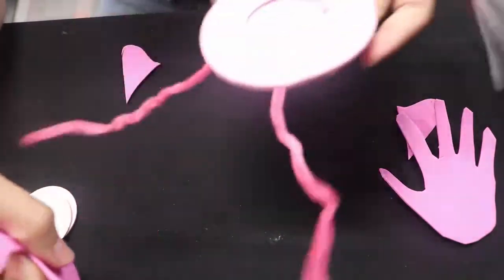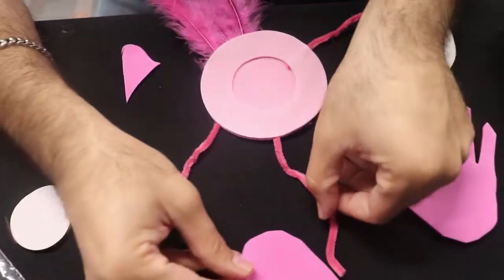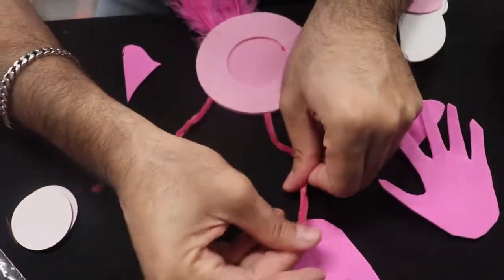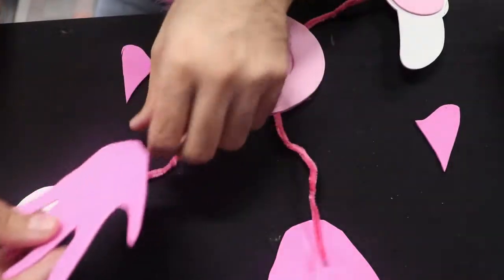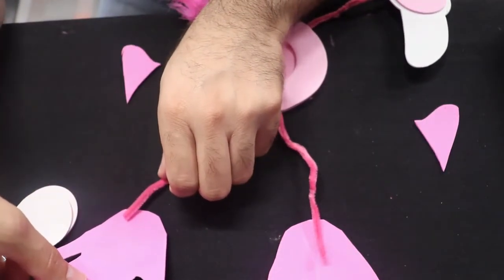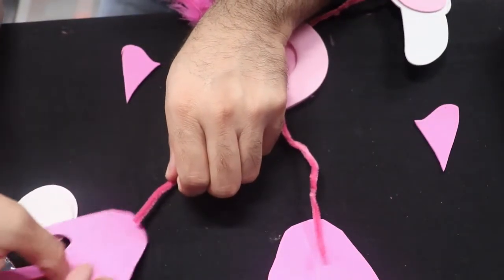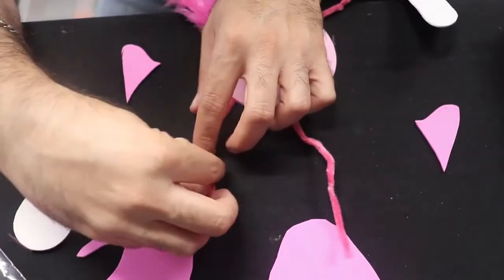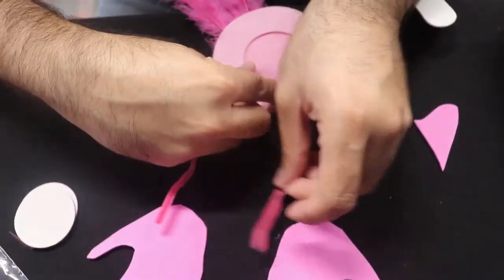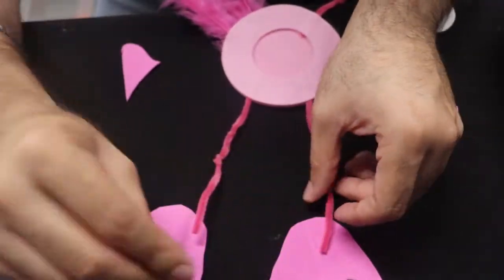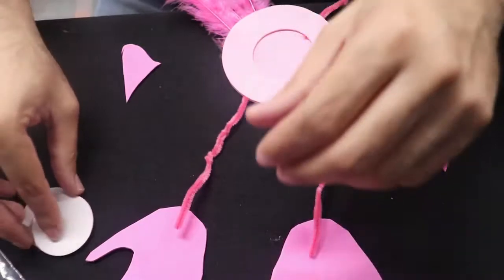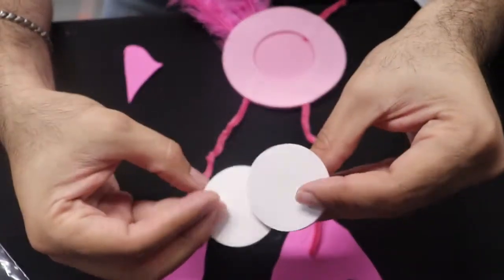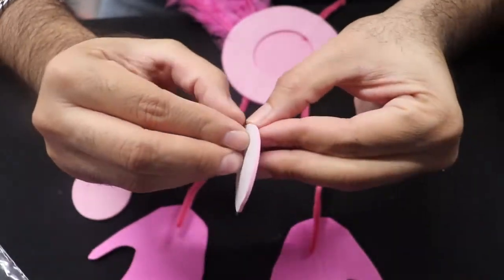Just to make this easier, I'm going to turn my flamingo over. I'm going to lay out my flamingo feet where I want them to be. One right there. I think I want the little thumbs going out. You can do them in, you can do them facing the same way. You can do whatever you want. These are yours, boys and girls.